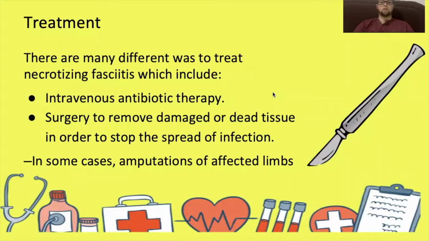There are many different ways to treat necrotizing fasciitis, and the type of treatment that is used relies heavily on the stage the disease is at when treatment begins. Those listed here are not the only treatment methods. A few others include medication to raise blood pressure, cardiac monitoring and breathing aids, hyperbaric oxygen therapy, intravenous immunoglobulin therapy, and blood transfusions. The first lines of defense typically are antibiotics and surgery. Hyperbaric oxygen therapy and intravenous immunoglobulin therapy are not commonly used as their effectiveness has not been proven in large-scale clinical trials.